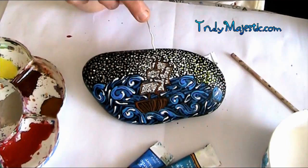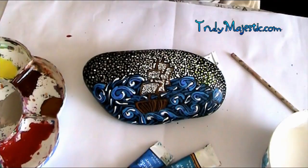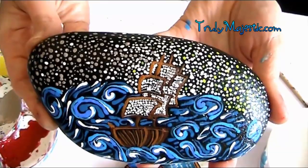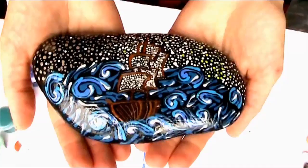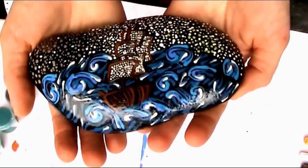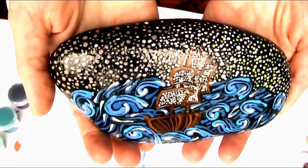Oh, and stay tuned, because I'm going to show you what it looks like resined in just a second. So this is what it's finished with. This is what it looks like finished without resin. And now, resined. My resin makes it really glossy and shiny, and it really helped the sails at least pop out a lot more. So it looks good.